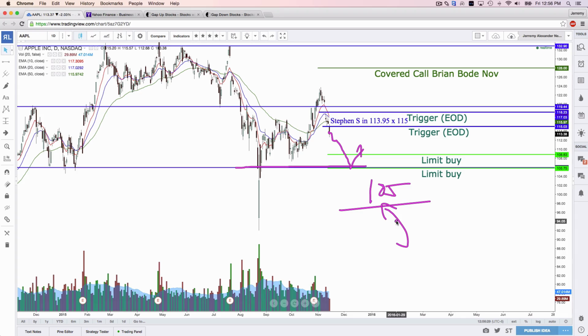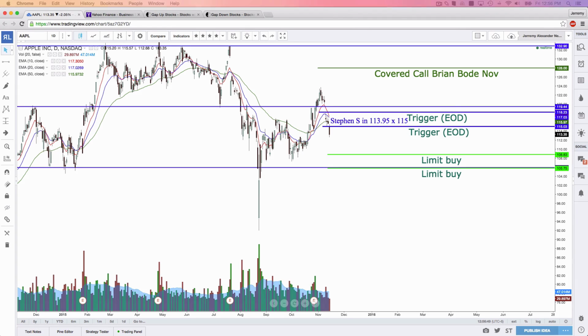Here's the cool thing. If Apple does stay above 105, there is money to be made with just that analysis alone, right? Put sales, bull put spreads, debit spreads. If you're feeling it, you could buy Apple, if it pulls back down. There's all kinds of things you could do on Apple. So even though the wager is fun, it's also linked to potential money-making opportunities. It just depends on how much you know about trading and options and all that kind of good stuff. So anyway, Apple, I'm actually looking to buy the bounce if it pulls back in here. Kind of a longer-term trade.